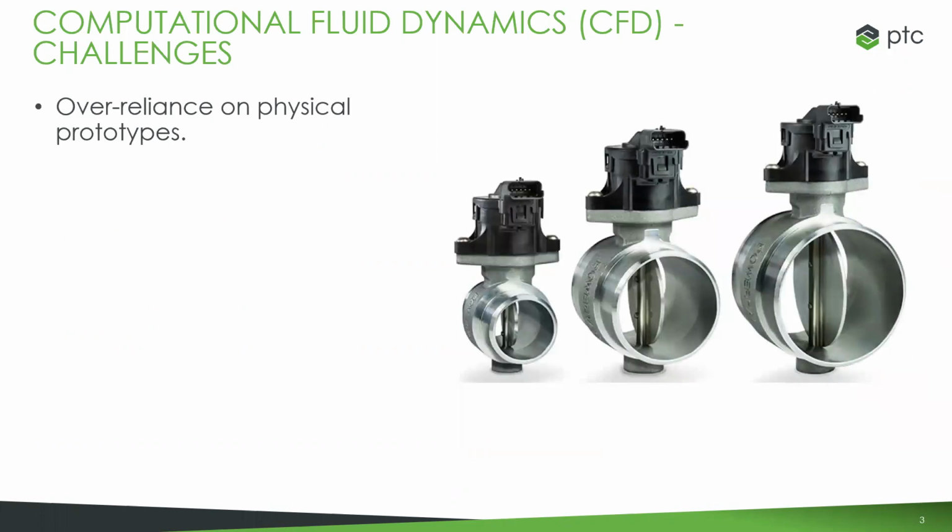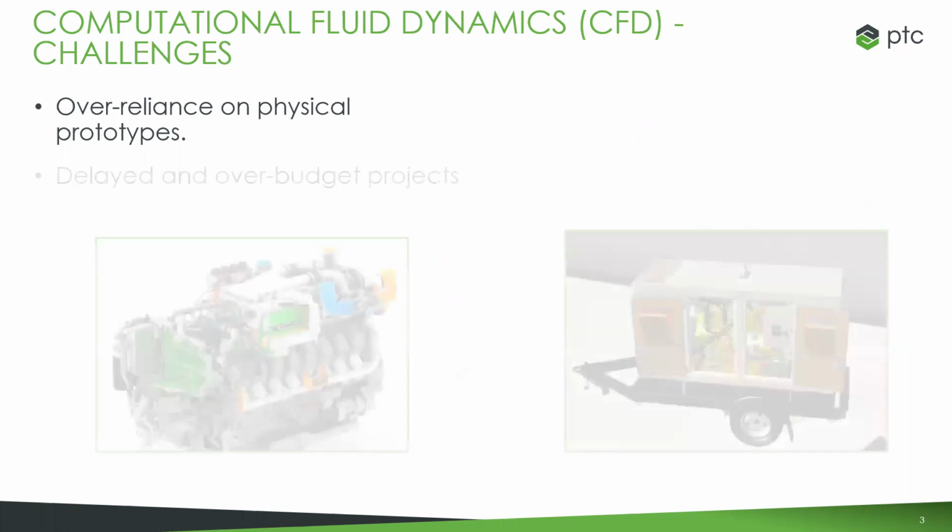So what we see a lot of times is people having an over-reliance on physical prototyping, because you do need a way to verify your designs. Again, it tends to lead to longer development cycle times. It's really only done later in the development process, so that could be very costly if you go through multiple iterations.